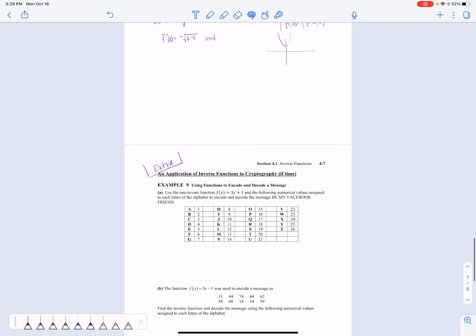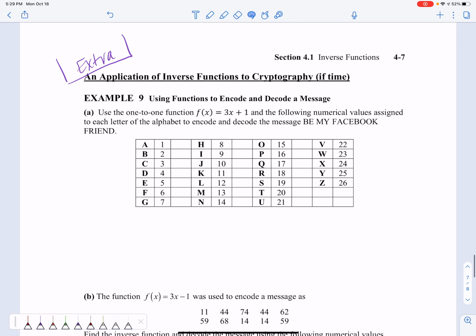All right, example 9, I'm actually not going to show on the video. This is not something that's part of our course. We do not have it assigned for any quizzes, nor will it be assigned on a test. This was just something that was going to be for fun if we had some extra time. And I think you and I will agree that we don't have any extra time this semester. So this is just going to be something free. You can take a look at this in the textbook if you'd like and figure it out. It is just something kind of cool.